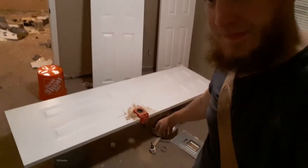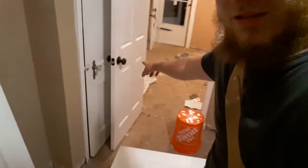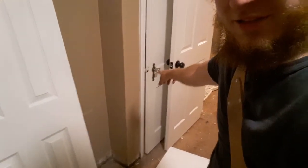Hole has been drilled all the way through, so that way we can put a handle like that door and get rid of these ancient, there it is, crystal ones, glass, whatever they are. So that's been done. Big news is at the rear of the house, well, and also at the front of the house, but we're going to the back because we got to shut off the lights. Big news is this brand new steel door just got installed. So that's a big win.